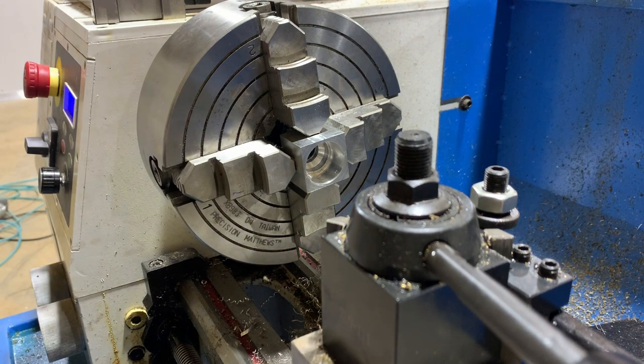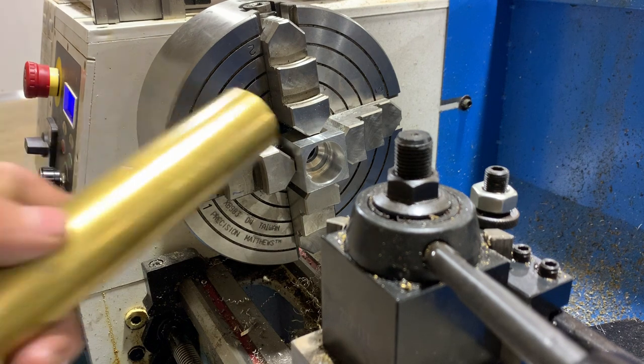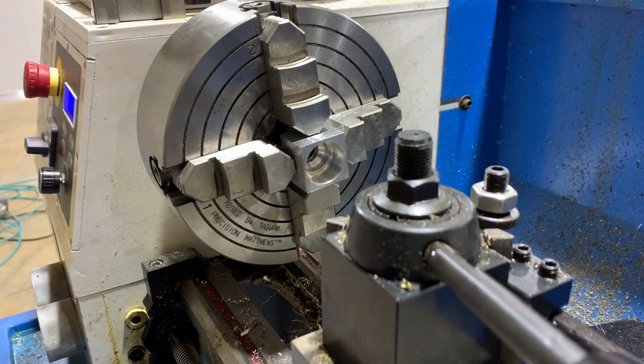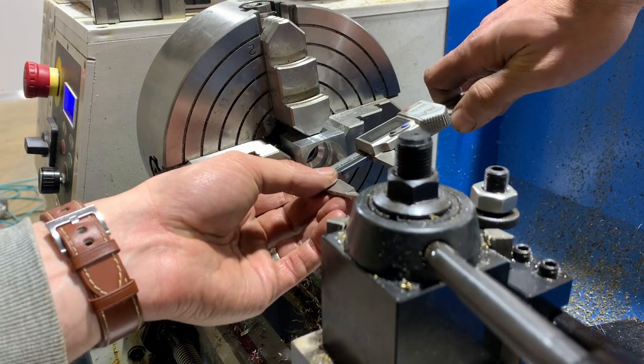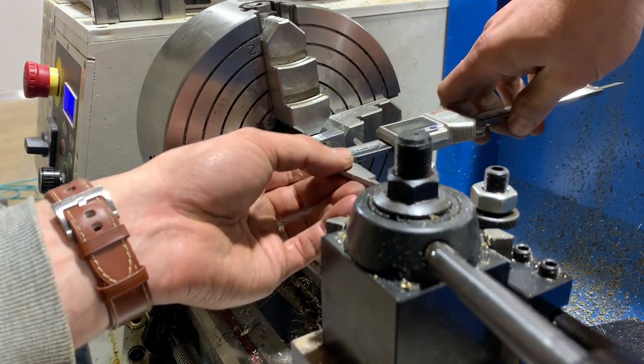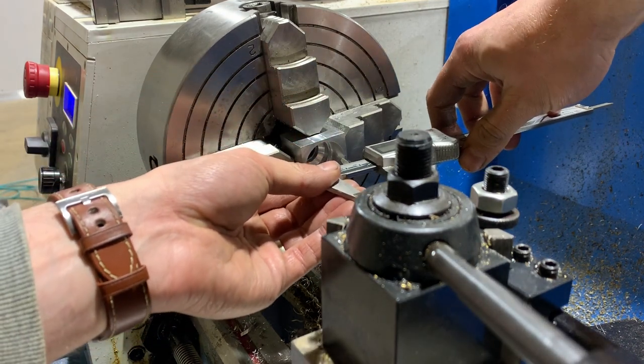Bored out the hole. I'm shooting for, so it is a 1 1/4 inch pipe that we're going to be press fitting in there. I think with brass and aluminium and this thin wall, like a 10 thou press fit. Maybe 7, something like that. I think right now we're at 1.23. 1.25 would be exact fit. So, oops, see, it just moved when I pulled it out, but that was at 1.23.